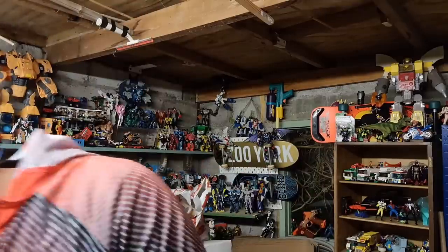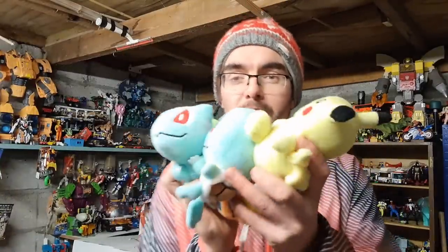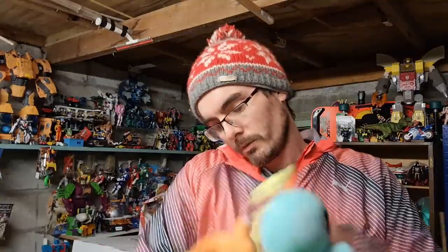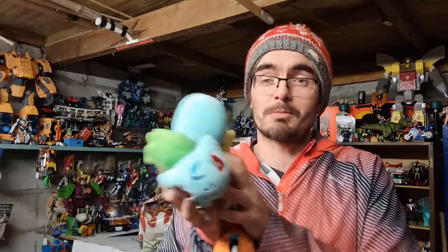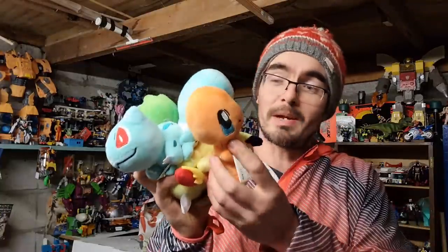Monday sales - about £150 worth of value here today. Before I forget, shout out to Sam Sells Stuff, because he has bought these four little mini Pokemon teddies - these are by a company called Banpresto. He's buying them for his son - they'll make a great Christmas present. Sam, these are on their way to you, my friend.